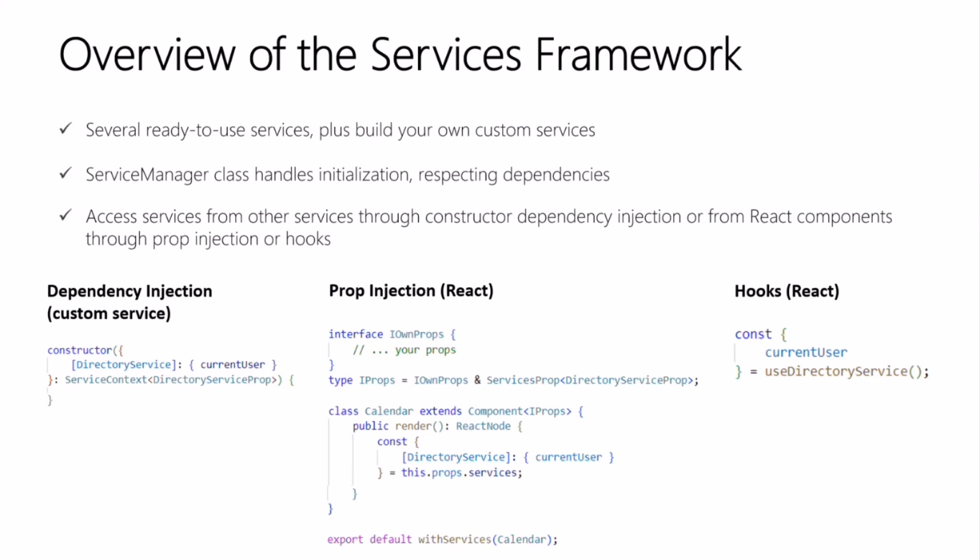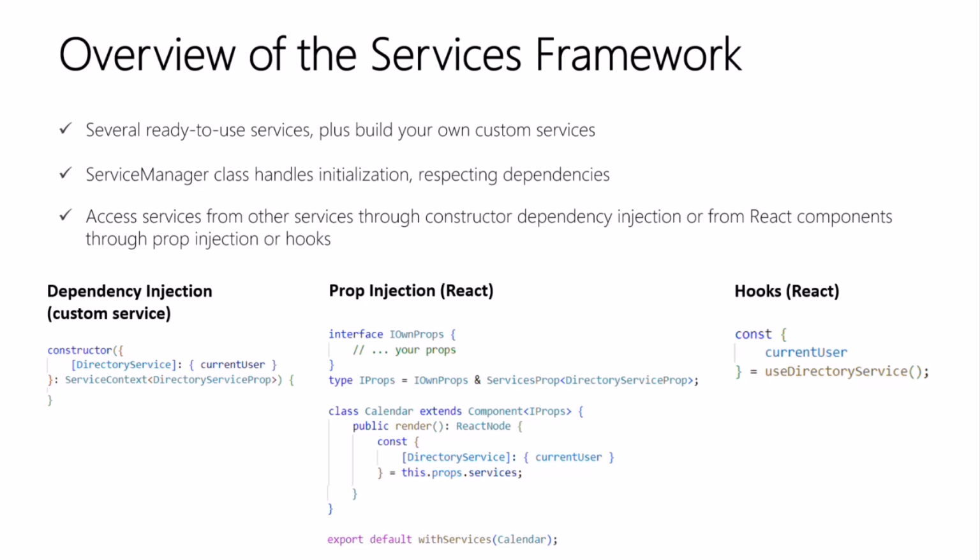Under the hood, the ServiceManager uses service scope, which is the standard way of registering and consuming services in SPFx. However, we add some additional features on top, like the initialization and the dependency capabilities. Services can be consumed in several ways. The first is from another service. You can have the dependent service injected into the constructor.